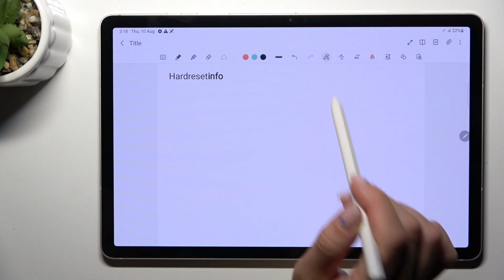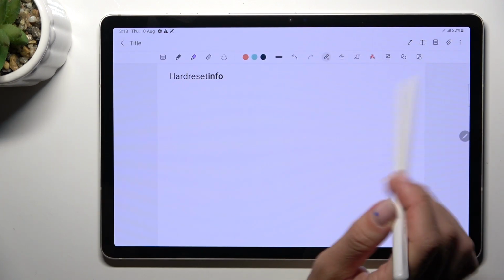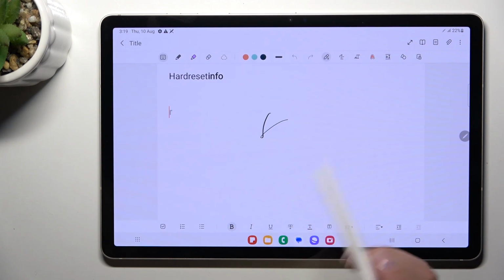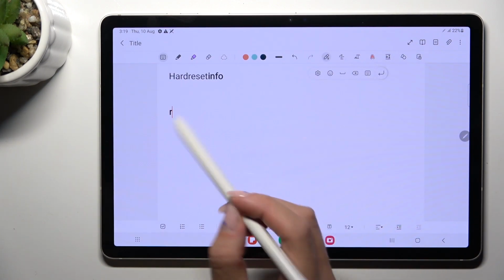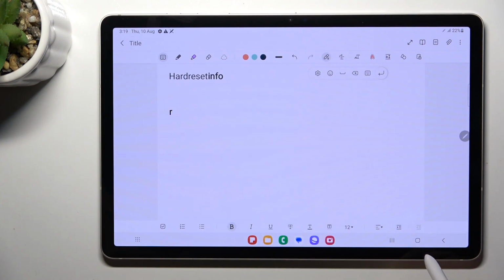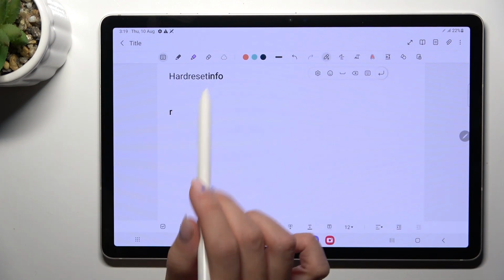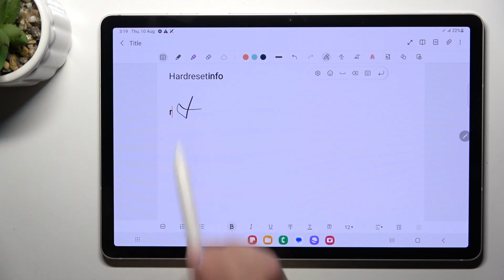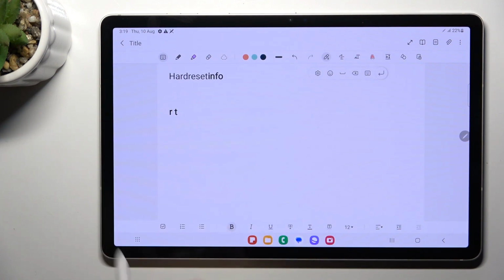And here you can also write with a particular letter, so it will be like writing with the correction to keypad letters, just like this. You can see it here. So let me undo it.